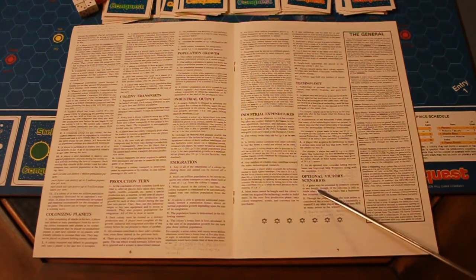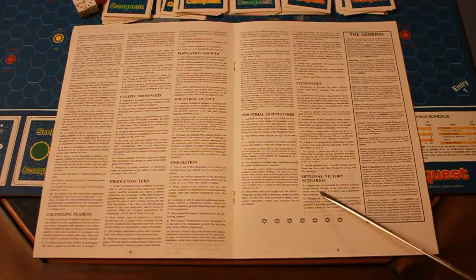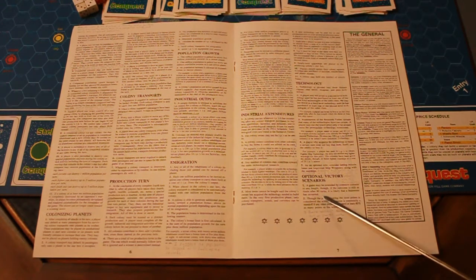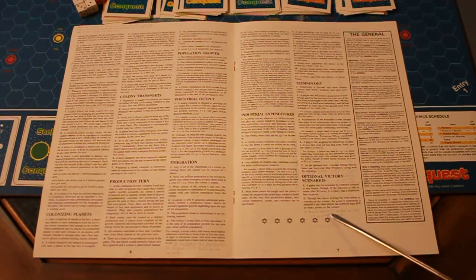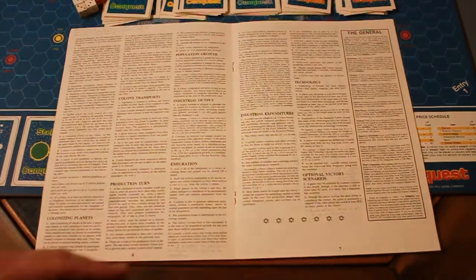Optional victory scenarios. The game may be extended by common consensus to any length, though if the outcome is still in doubt after 80 turns, it's likely that a stalemate has occurred. Though the player scoring the most points is considered the winner, the game is essentially a standoff if any other player has scored at least 80% as many points as the winner.